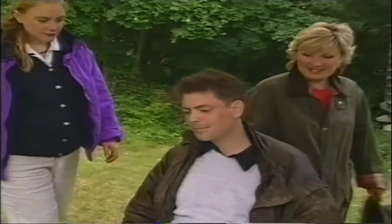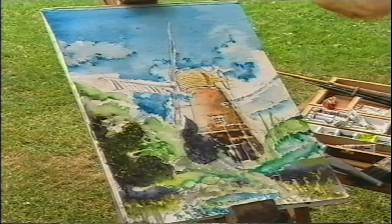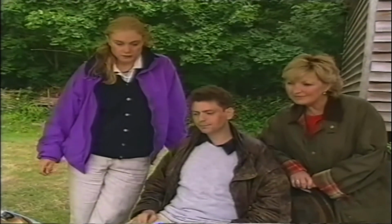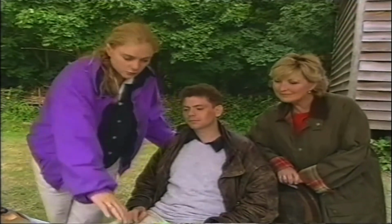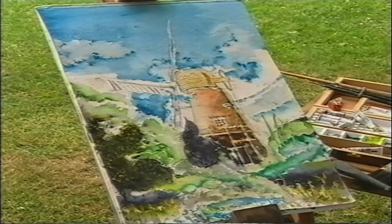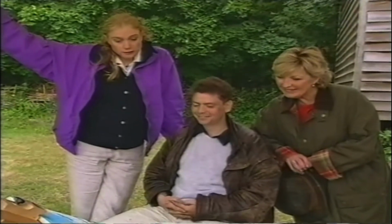How's David been doing? Oh, very well. I think it's wonderful. I love your colours, and I love the feeling of movement through the painting. It's really bright and lively, and you've got that lovely breezy feel. Most unusual use of colour and texture through the front, which I like very much. I was trying to use the watercolours a bit like oil paints.